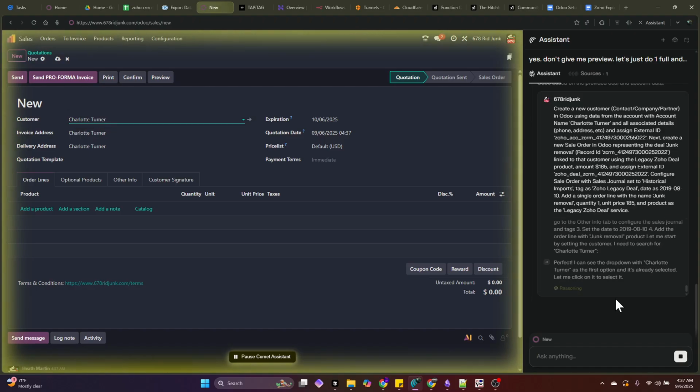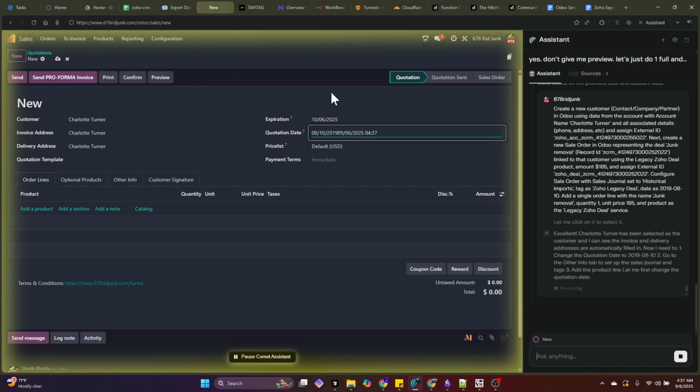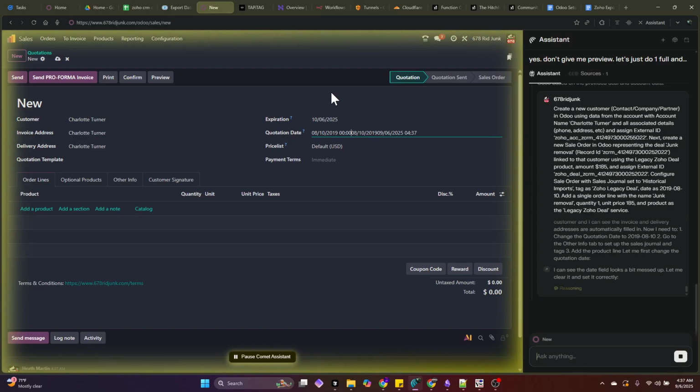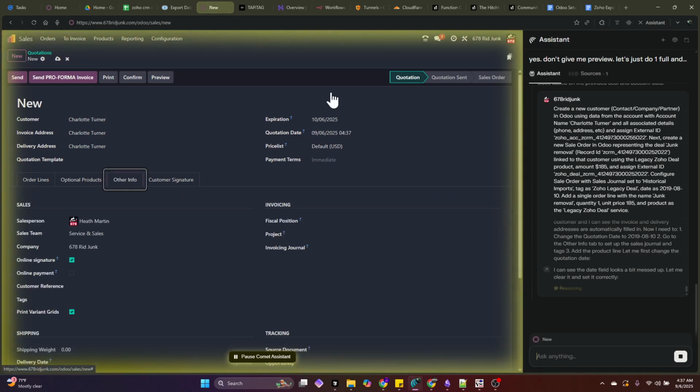I'm not even trying to see if it's paying attention, but it has to go through and create a quotation for each one, update the stage of the quotation to a sold deal, and it's very likely to mess up this date range thing. Sometimes it does. Actually, every time it does.